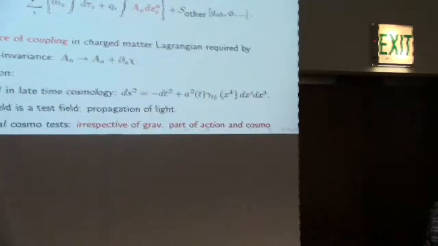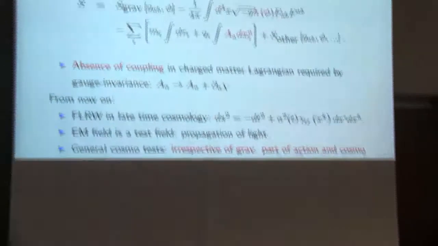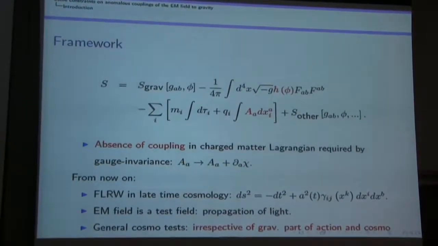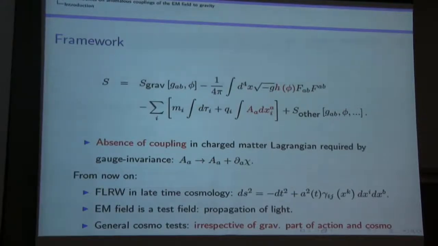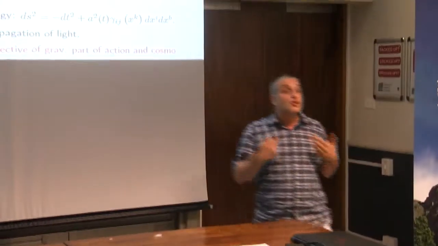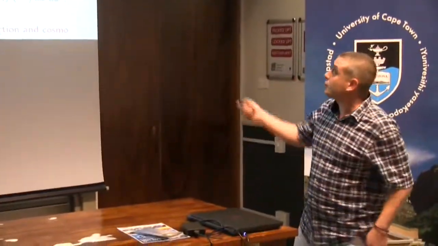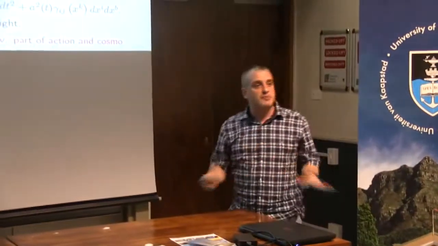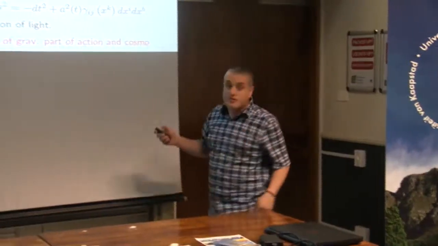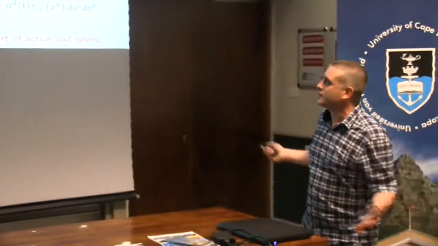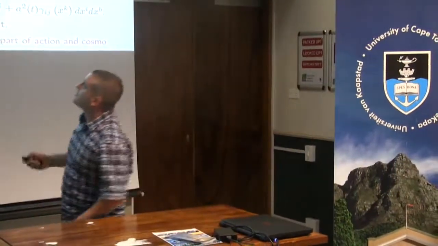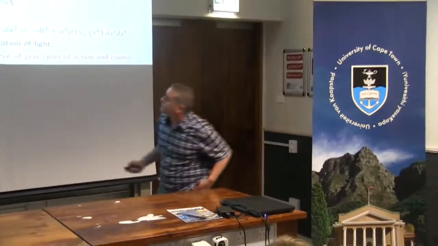I haven't specified the gravitational part of the action and all the other fields because really what we were trying to do here was to find what we can say generically about cosmological observables when such couplings, conformal couplings, are present, irrespective of the dynamics of the fields, the nature of the theory of gravity, because there are various choices, various preferences from people for these theories of gravity, and we didn't want to get into building models of this part of the action.